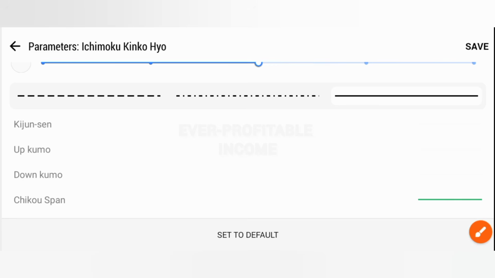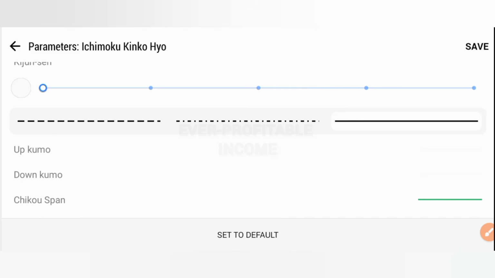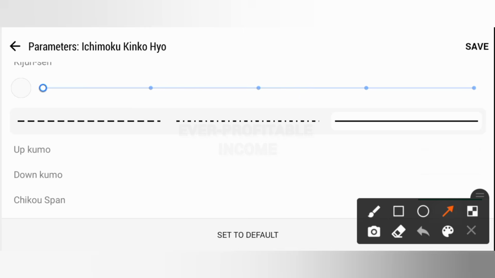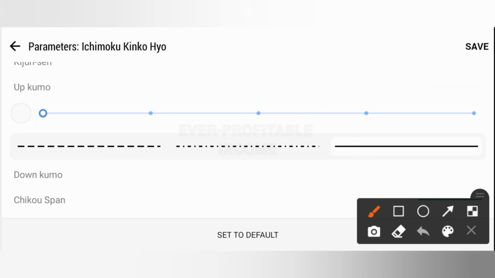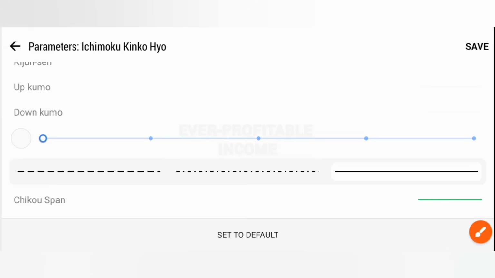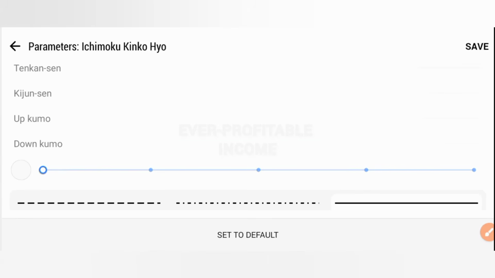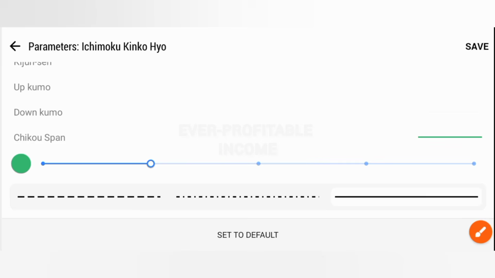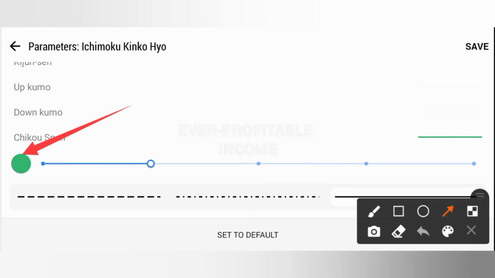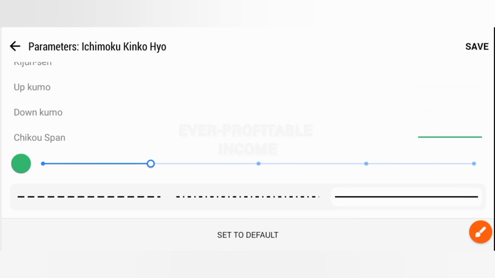Can you see that? We click on it and change the color to our background color. Click on the next one also and change the color to your background color. That is what you do to all three of them. Only this last one, which is the Chikou span, should have color, and this is it. Let's click on it. It has the green color. Only that last line is what we want showing in our indicator window.